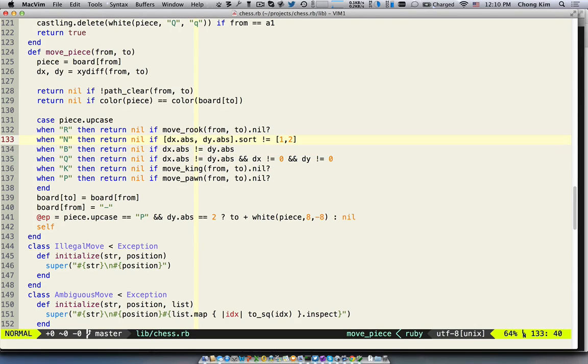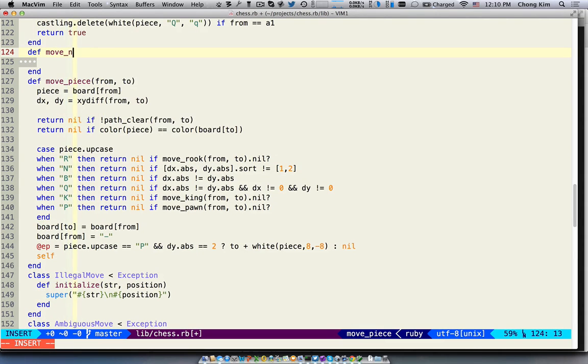Some of these are functions and some of them are not. So I think I want to make this a little bit more uniform by making all of these into functions. So I'm going to have a thing here called move knight, and just move this. I'm not going to create a test for this because all I'm doing is just moving pieces around, and the testing already happens within the main code anyway. So I don't need to put that in there. Okay, and move knight.